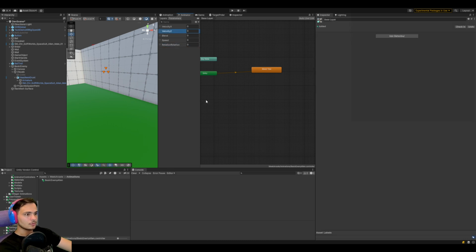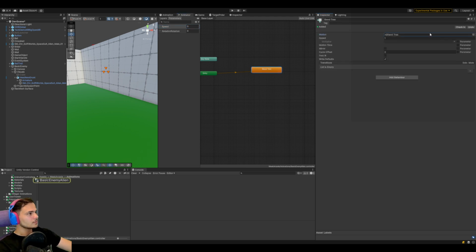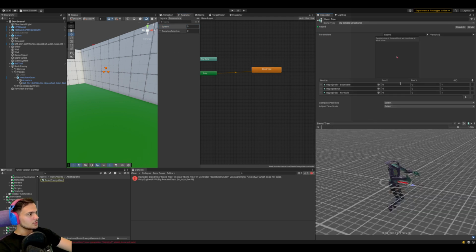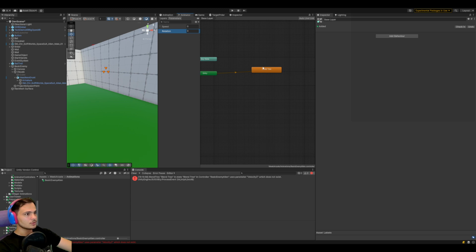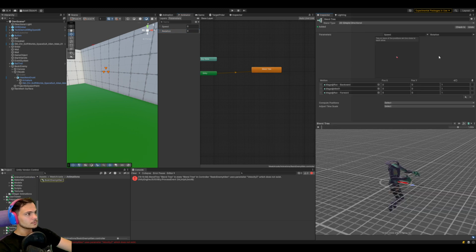Not to get confused, let's delete the A. So we have speed and rotation. No, just rotation. So forwards, this is speed.